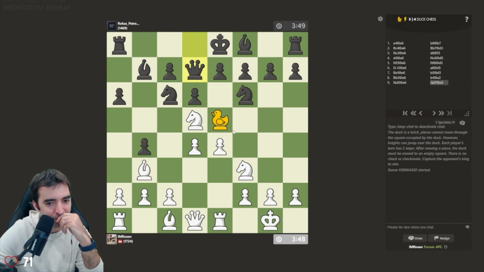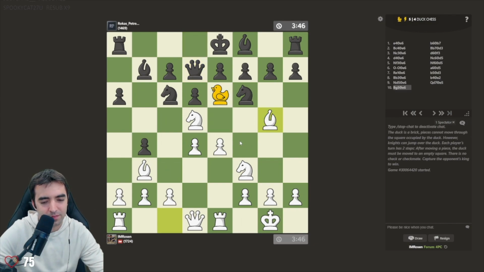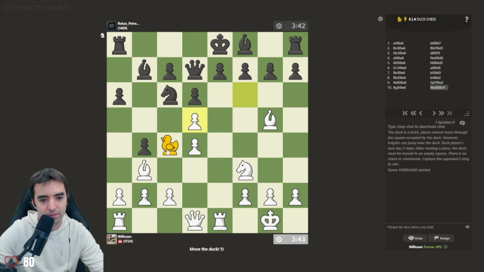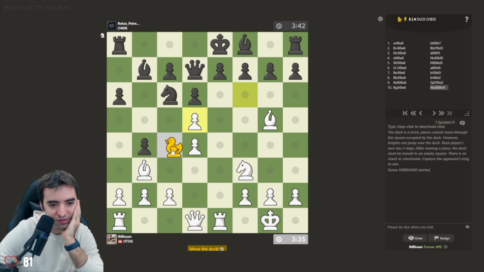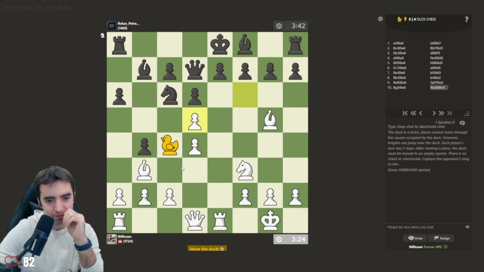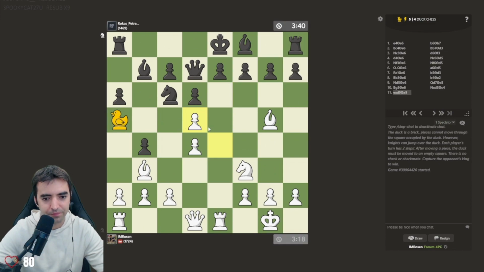Queen d7. So I'm just going for the bishop for knight trade. Okay, now it probably makes sense to put the duck on the square the knight wants to move to, which is probably a5. Actually, it's interesting. Where to put the duck? a5, a7, or b8? Probably a5. That way the duck now has to move to one of these sad squares.